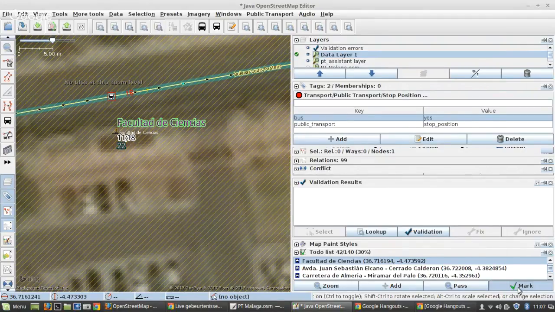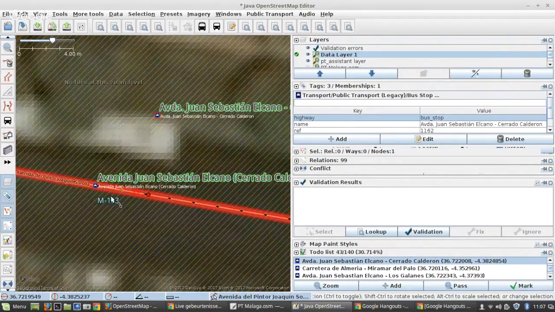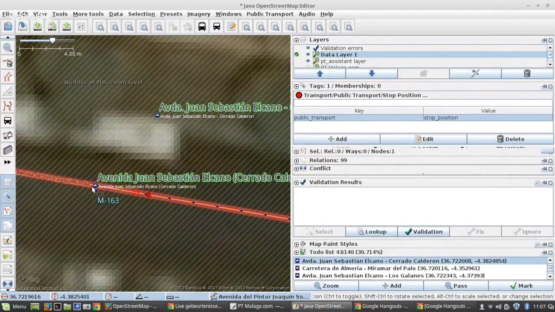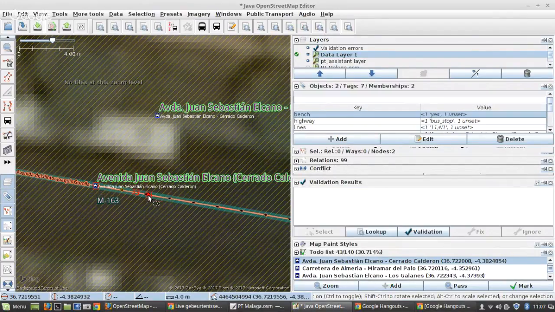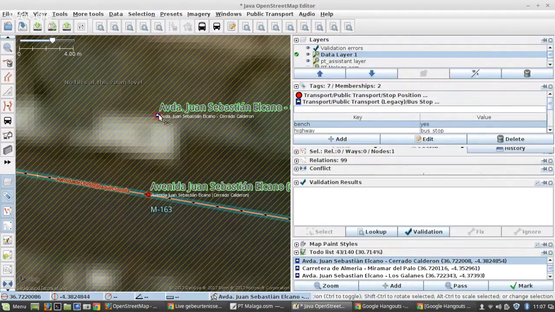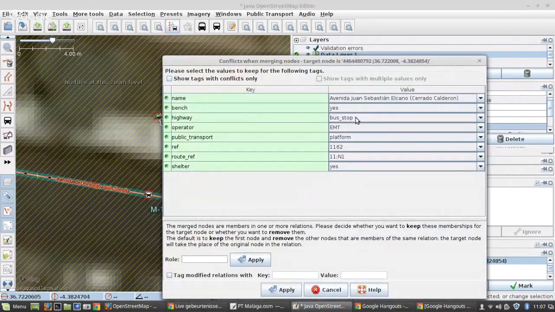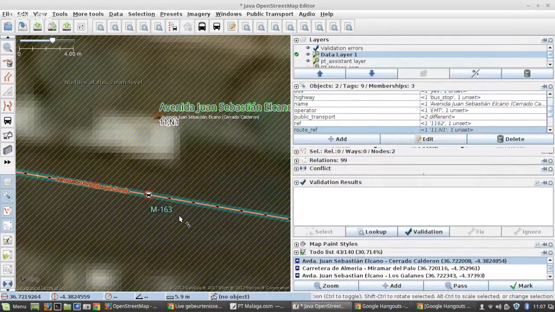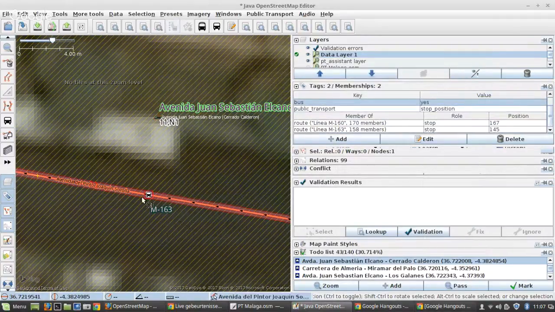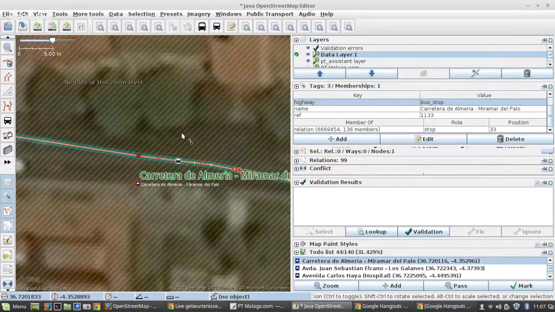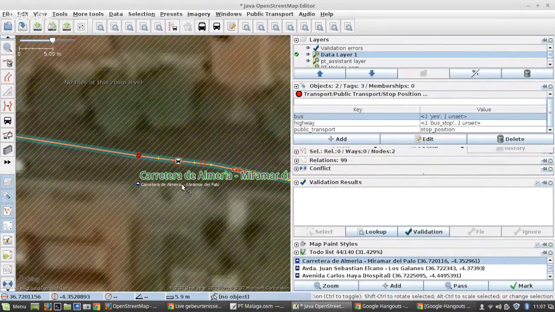Okay, so I mark, I go to the next one. Here I find a bus stop. I find a stop position. So these two should be together. And then I select that one and I use my tool. And I prefer the ones that are not abbreviated. So again, all the details went to the platform. Let's keep doing that for a while. So these two get merged. Select that one too.